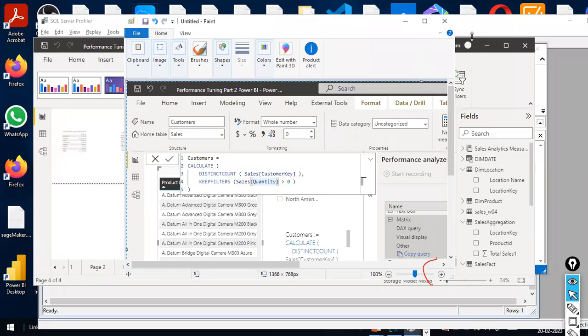In today's session, we discussed what the best practice is in a real-life scenario. You're not supposed to create the measures and scatter them, or keep the measures in different tables. Instead, create a dedicated measure table where you can keep all the measures, so that at a later point in time we can refer to them easily by looking at only the measure table.